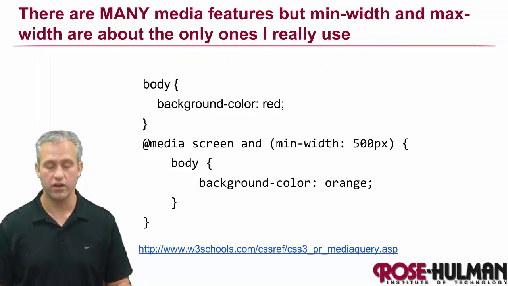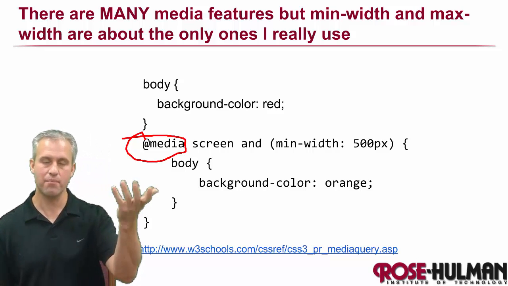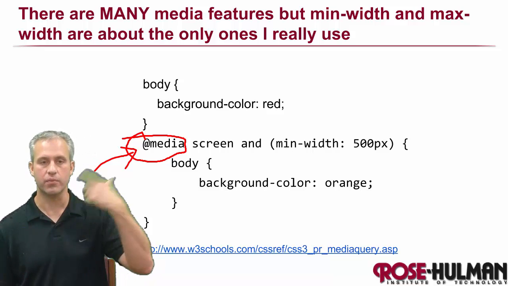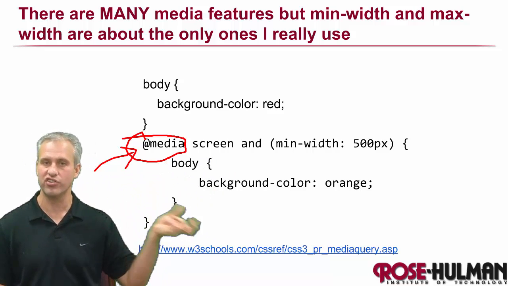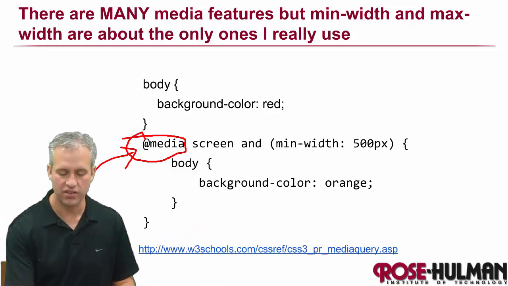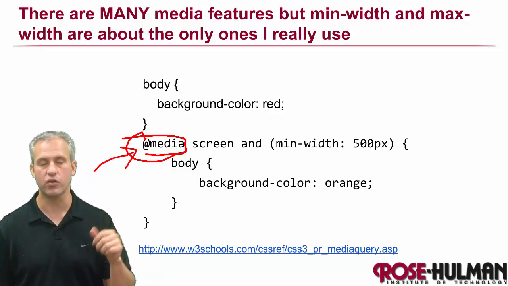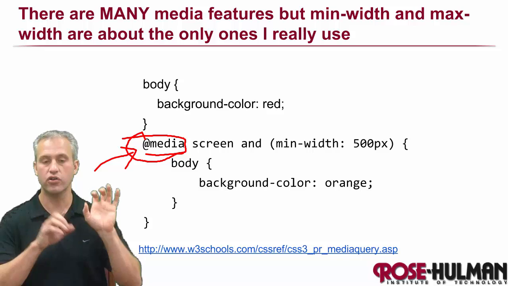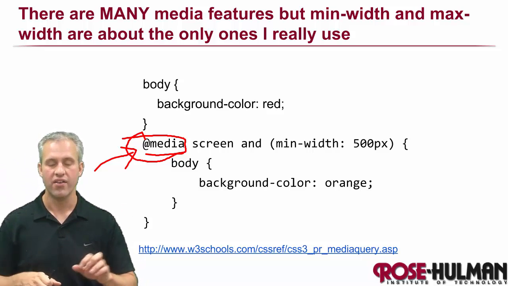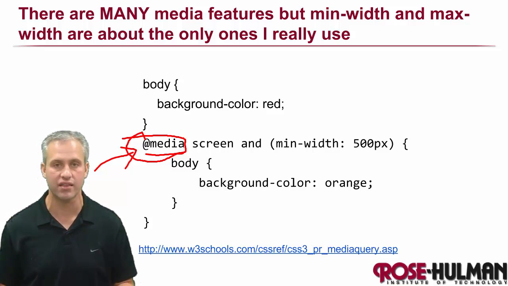So the way it does what it does is with these media query rules. So it says at media, so it's got an at sign. An at sign is basically a way of telling your browser, hey, here comes something that isn't actually CSS. It's a directive or a command. In this case, it's a media command. There's a number of things you can do with media queries. You can include a different CSS file, depending on the screen width, or a different CSS file if it's landscape or portrait on a mobile device. There's a lot of things you can do.